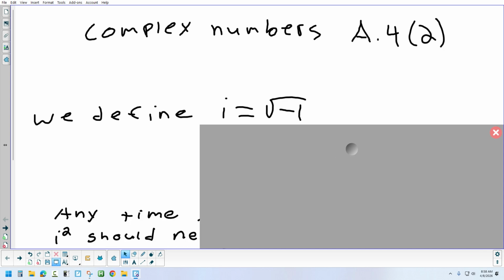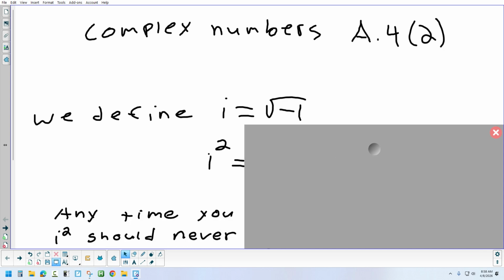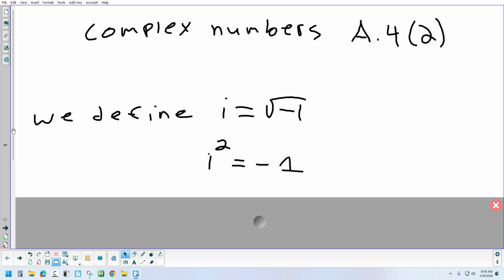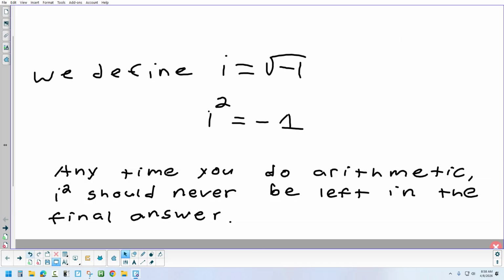Now, if that's i, does anyone remember what we said i squared was? -1. Yep. So what that means is because i squared comes out to a negative number, anytime we're left with i squared, you have to change that to -1. So don't leave i squared in the final answer to any problem. As far as anything with a higher power, you're not going to have to worry about i cubed or anything like that. Just i squared is the one we have to focus on.